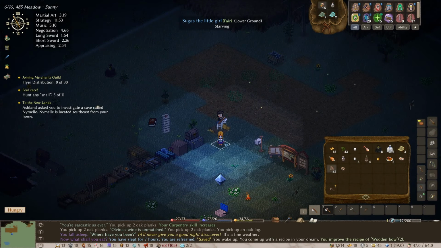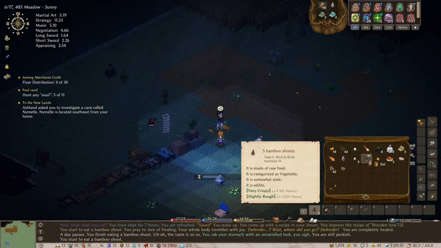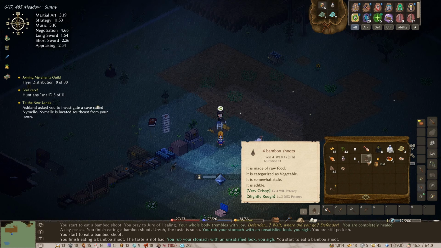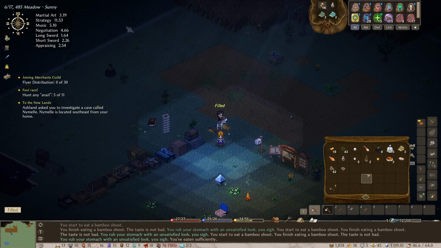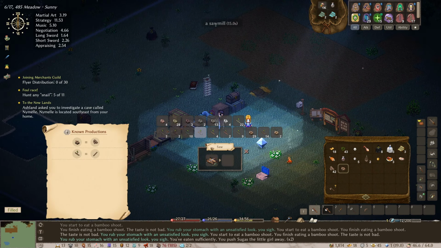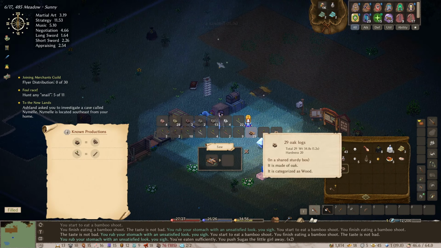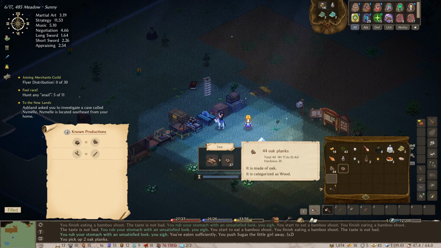I really can't imagine how long and how much I would have to craft in order to, say, get my carpentry even up to level 20. It would probably be just 4 or 5 hours of gathering and crafting and gathering and crafting. I want to get even more planks, up to 44.